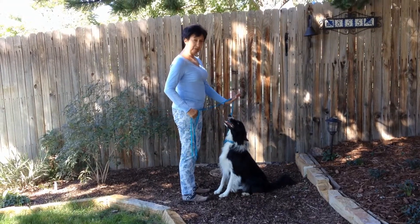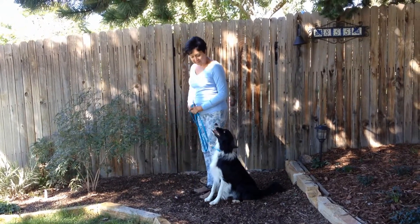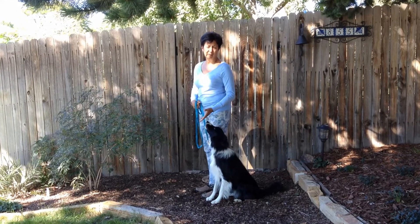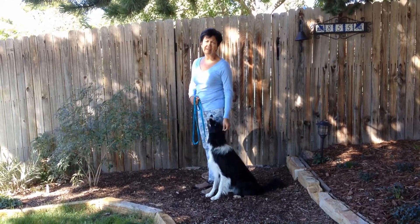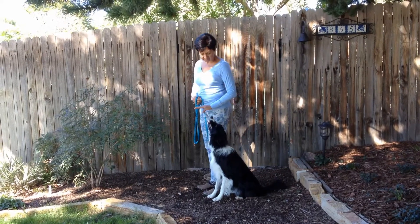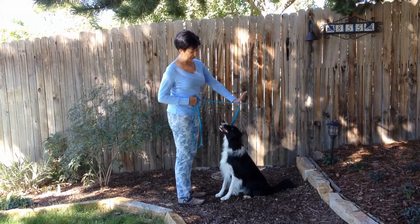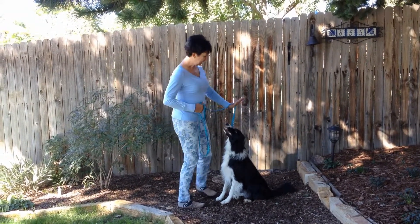He's not doing anything, so I'm going to hold it here and then step back. This starts very, very slowly, and you build your time in front of the dog slowly. I don't want the dog to make too many mistakes — he's just not going to understand what we're doing. Stay, step in front, hold the leash up — it's just between my thumb and my hand — and step back.